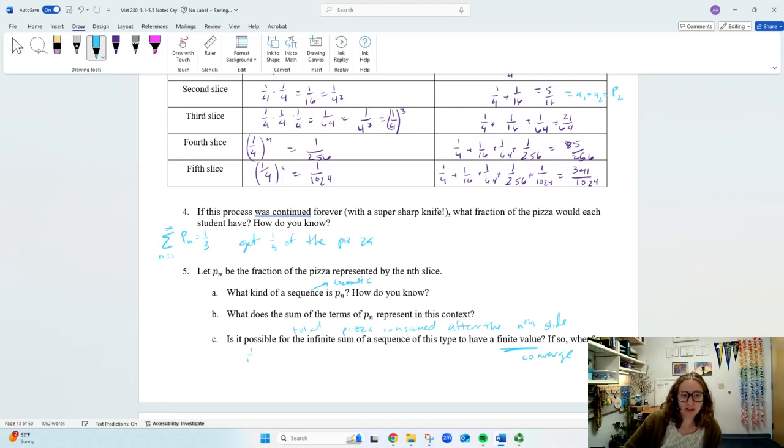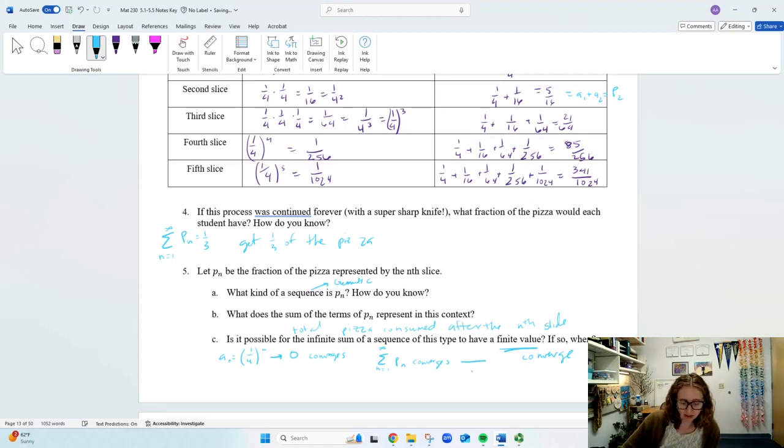So our sequence of 1/4 to the n power is converging; it goes to 0. So it would make sense that our summation or series would also converge. And actually I can say that it does converge by using this formula. So this one also converges to the equation that we used from up above.